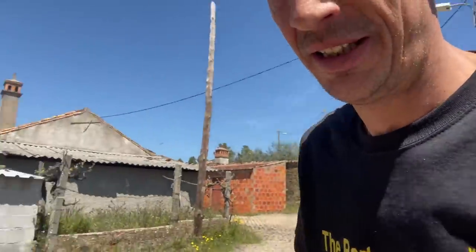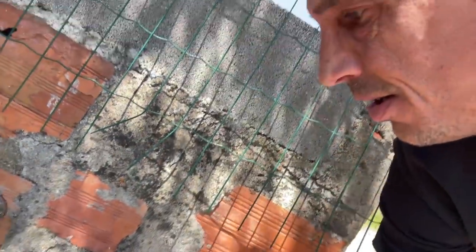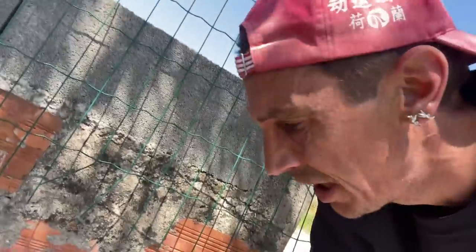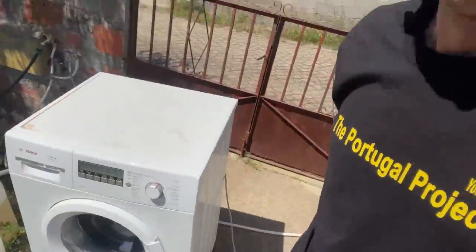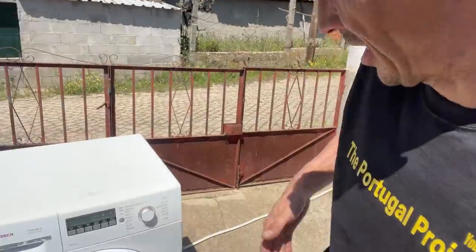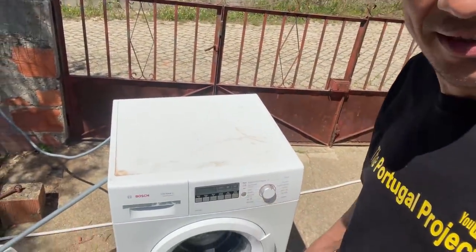Trying to use my washing machine, but I didn't connect the water. If you're rebuilding and living in the same place, it's kind of improvising, right? Wonder how long my washing machine is gonna take it outside. Go, mate.